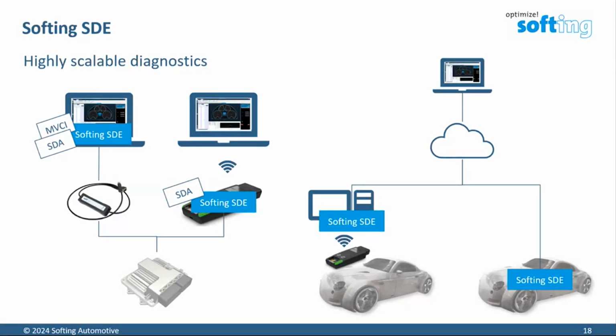Or what also could be realized is the remote use case. You see the PC on the right-hand corner on the top. So you could also establish, of course, a one-to-one connection from a PC to a single vehicle and do direct diagnostic communication with that vehicle. So again, a huge variety of use cases from the development to the after sales, and through the entire life cycle, you could rely on just one single diagnostic system to cover all your use cases.